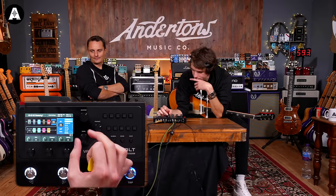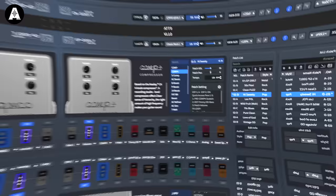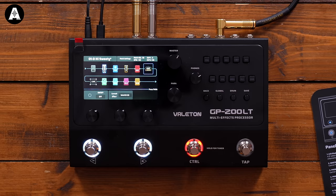Would it be, I'm sorry to interrupt you there, John, would it be easier and a good opportunity to show the editing software, if I start screen recording? So we are screen recording now. Bearing in mind, the software that I'm using here is completely free. You just download it from the Valeton website. We're hooked up using a USB cable plugged in over here.